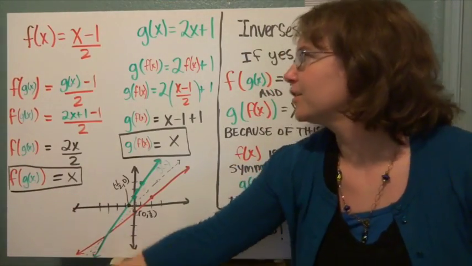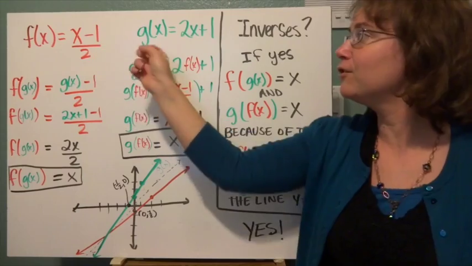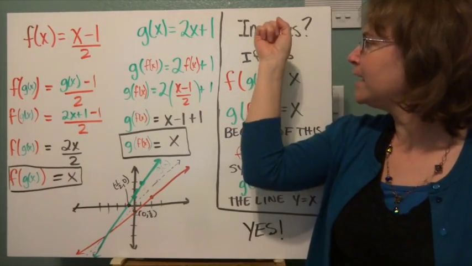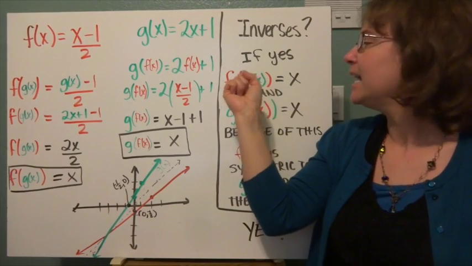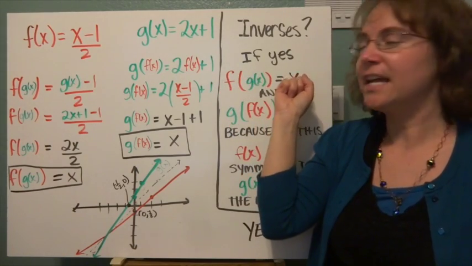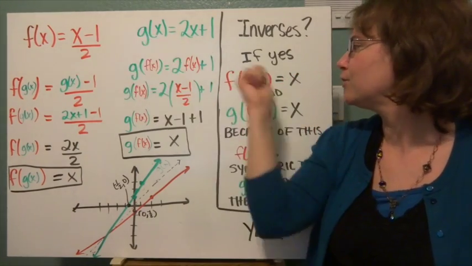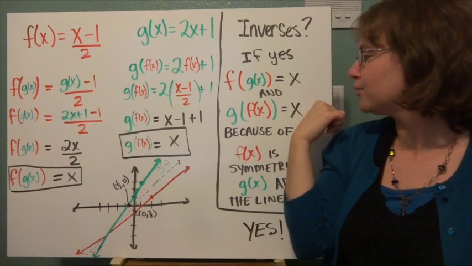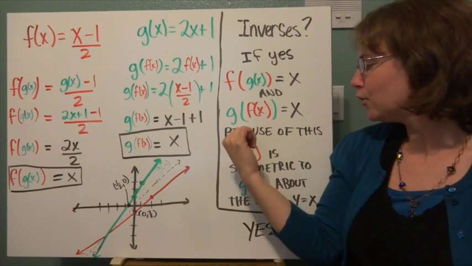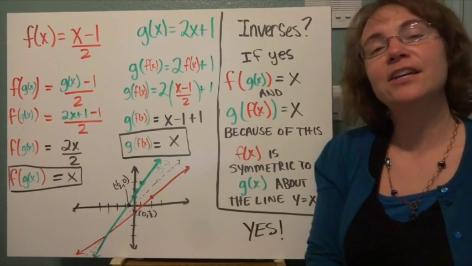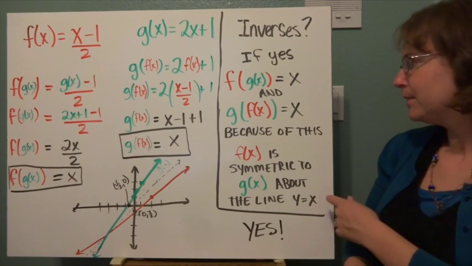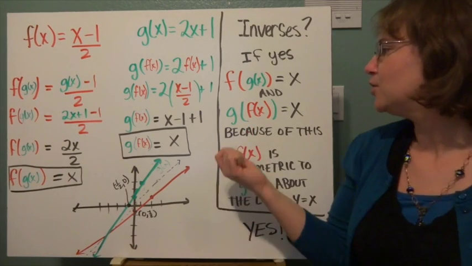If we have two functions and we want to know if they're inverses of each other, we can test it in two ways. We can say algebraically, is f of g of x equal to x if we take the composition of those functions, and g of f of x equals x. If both those things are true. We can also look at the graphs and see if they're symmetrical about the line y equals x. So there are two different ways we can do it.